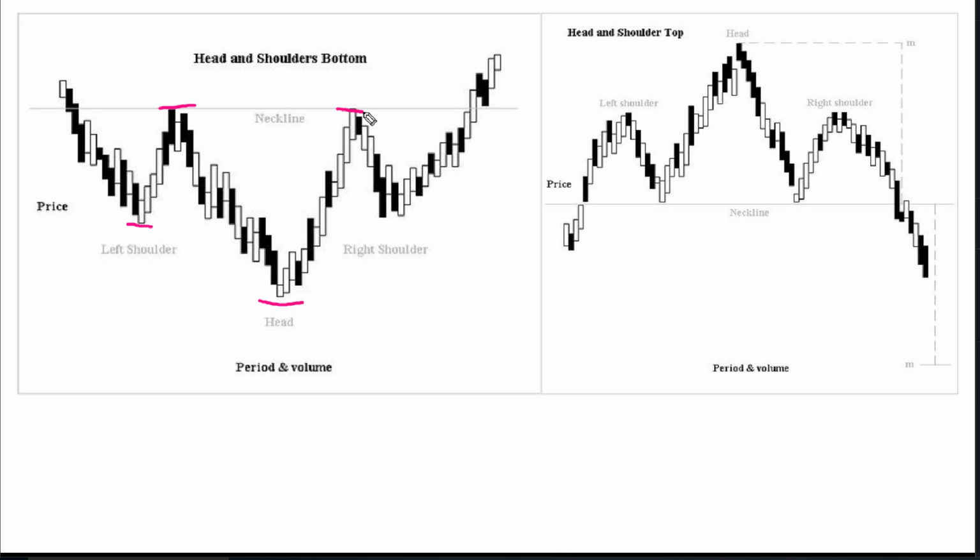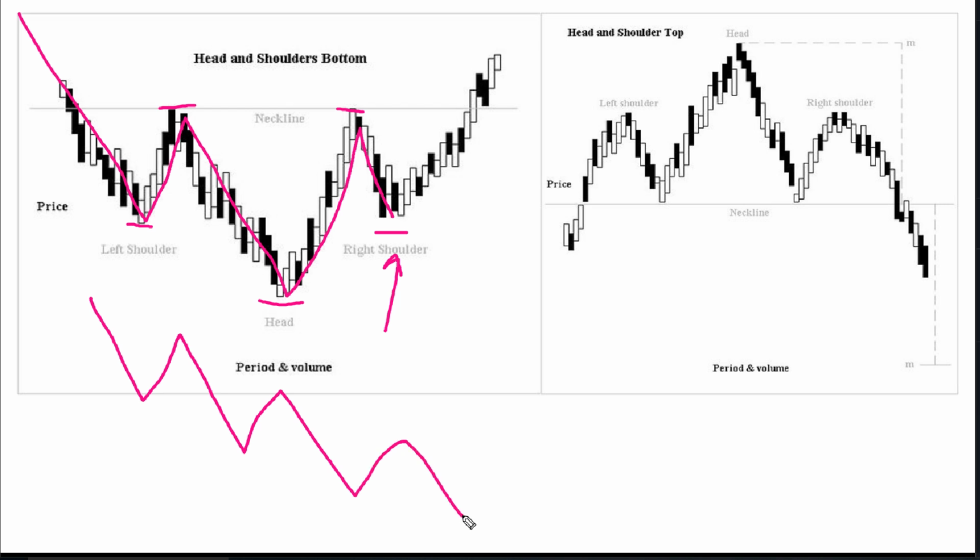So where have the buyers shown their presence and where have the sellers shown their presence? Essentially, in each of these patterns you're going to see the same thing. It's simply putting a name to looking at where the buyers were and where the sellers were. In a head and shoulders pattern, basically we had this downtrend that we talked about last week or however many weeks ago. But this time, when the sellers came in, buyers met them at a higher price. A trend is typically buyers coming in at lower and lower prices and sellers coming in at higher and higher or lower and lower prices as well. Whereas here, you can see this buyer kind of disrupted the trend.